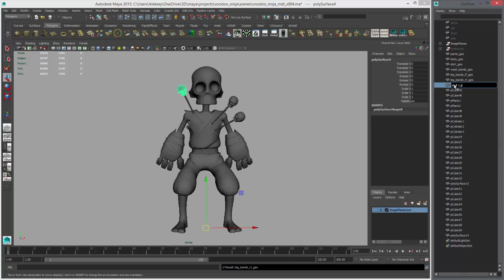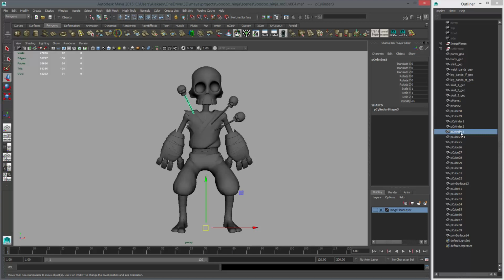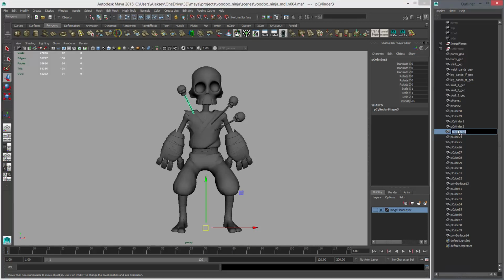Skull 1 geo. This is skull 3, skull 2, that, and that's pin 1 geo. Pin 2 geo.